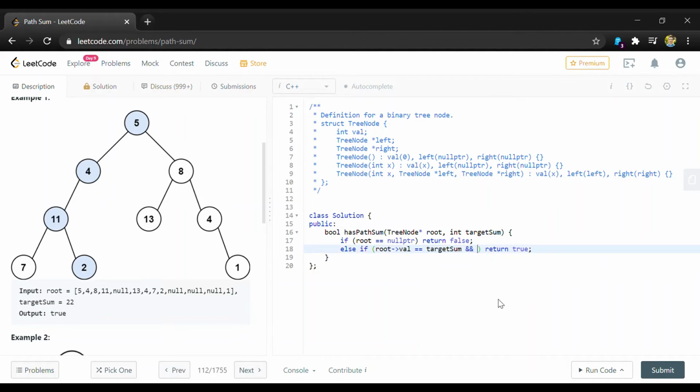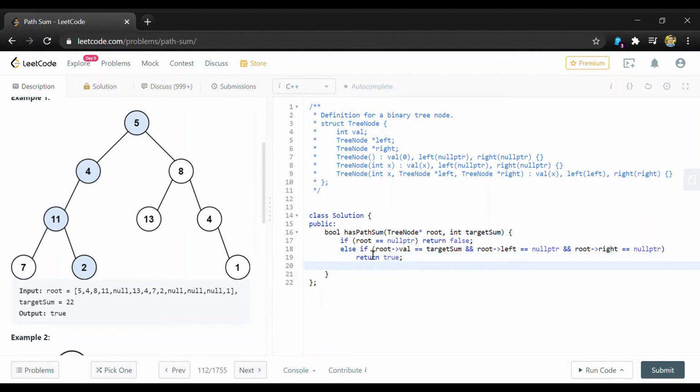So we'll have to do and root left is null pointer, and same thing on the right side. So if this is a leaf node and we've reached our target sum, then we can return true.